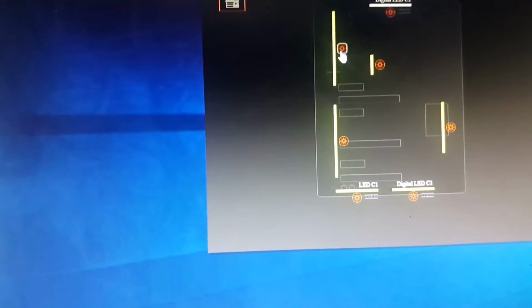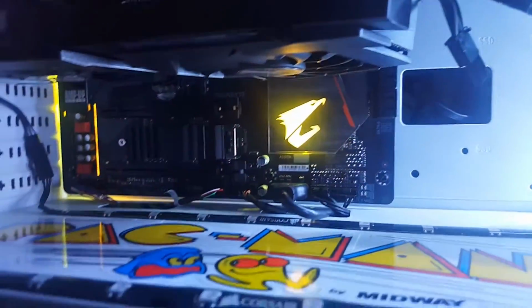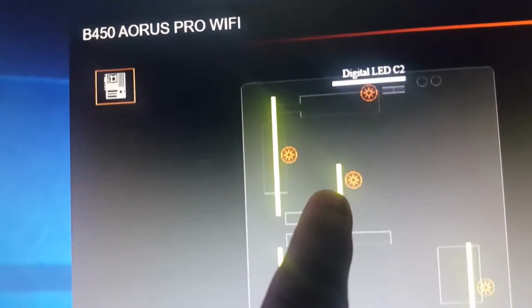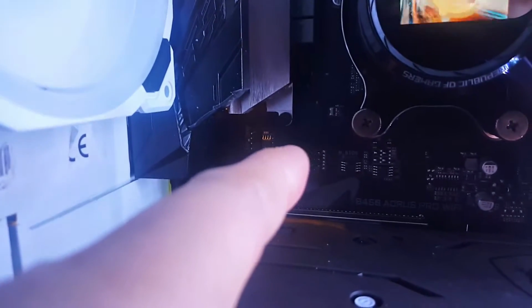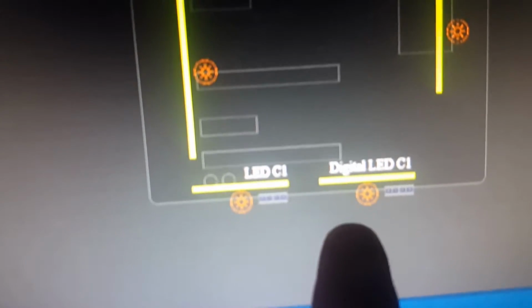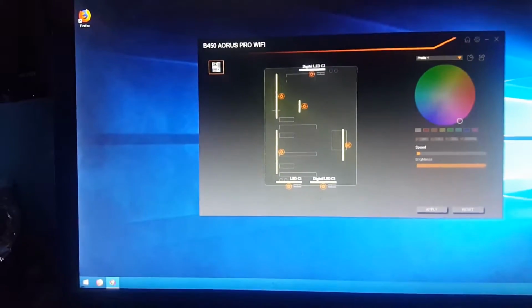areas of the motherboard that we can control, right? Like this right here, and this right here would be the Aorus right there, and then that little eagle looking thing right there. And then, of course, this right here would be our CPU fan if that was connected up to one of the RGB headers, which is right there. And then, of course, the 5 volt 3-pin there, 5 volt 3-pin there. See how it says digital LED. And then LED C1, that would be the 4-pin 12 volt stuff. So you can actually control all those areas individually.